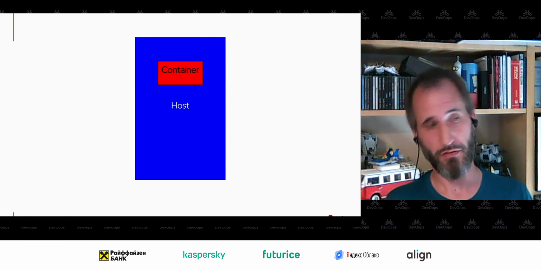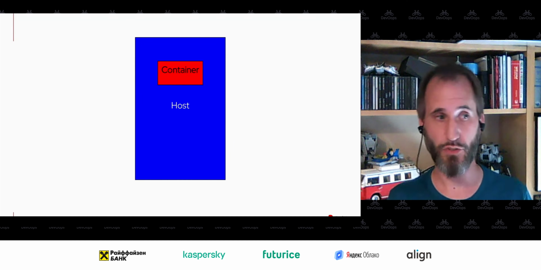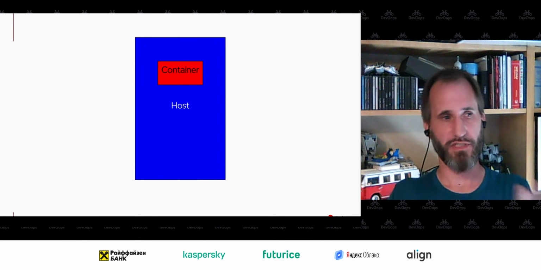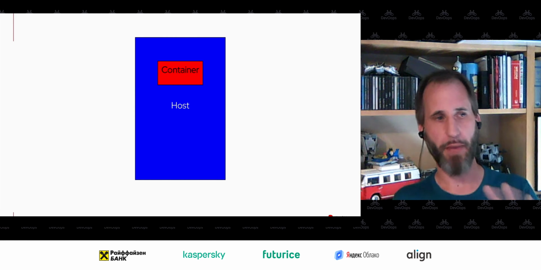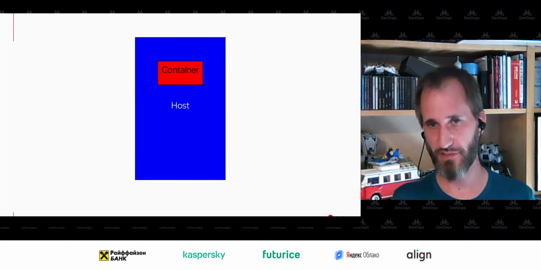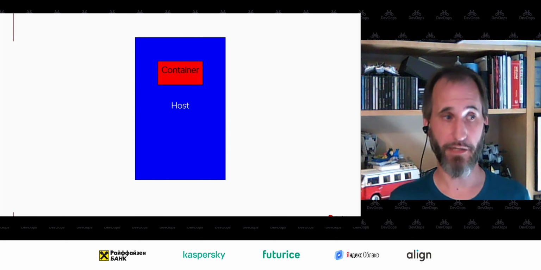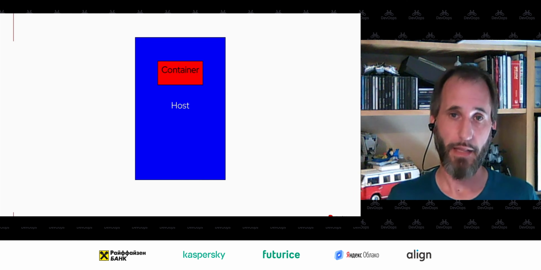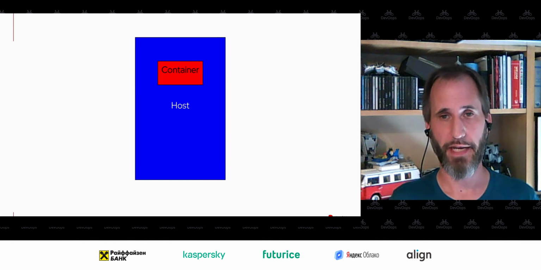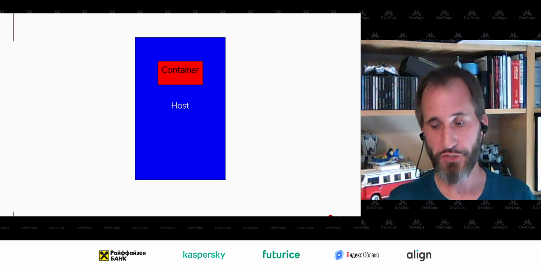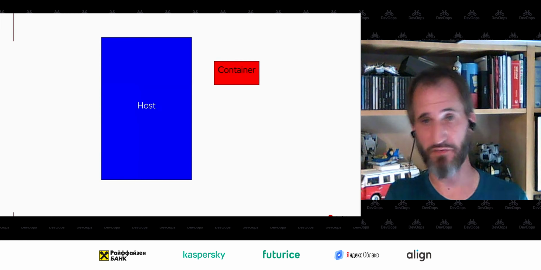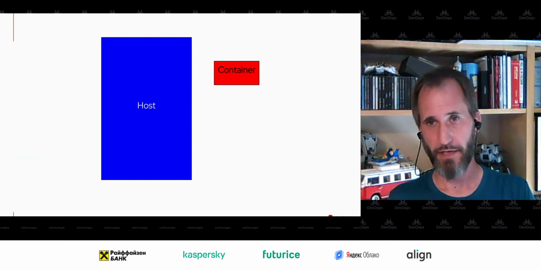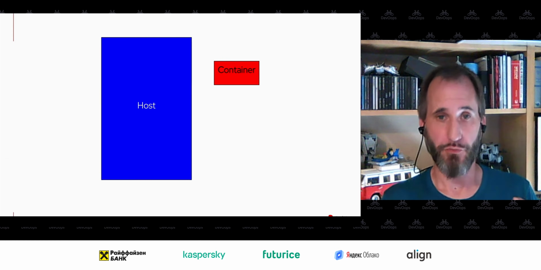So a short diagram how this could look like. In my picture, this is basically the memory of your system. You have your host system running with its memory, and you have the container running with its memory, and you now want to reboot your system, and you do not want to lose the state of your container. So what you do is you do a checkpoint of the container. You kind of take the container out of the running system. You save all the state of the container on the file system, and then you reboot your system.